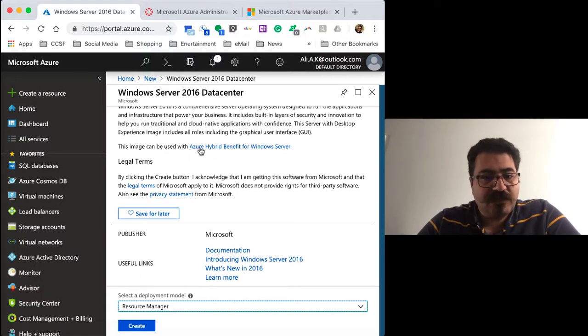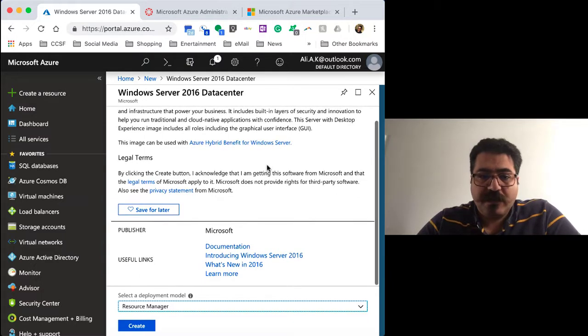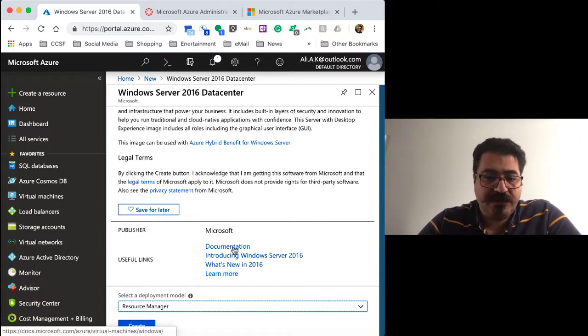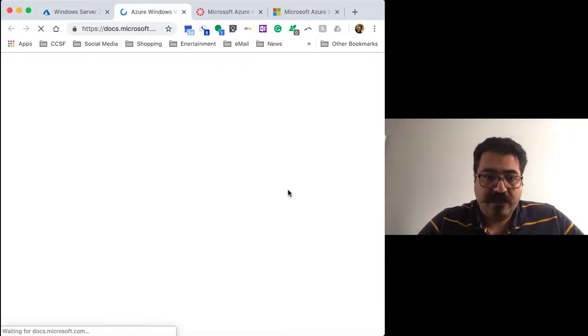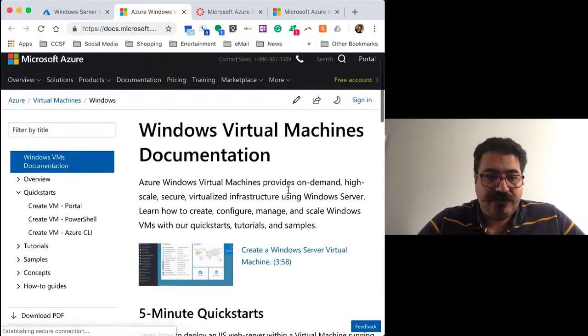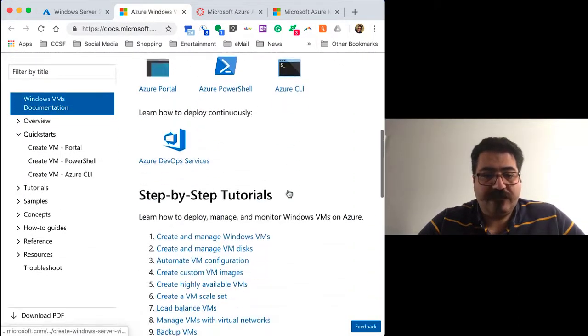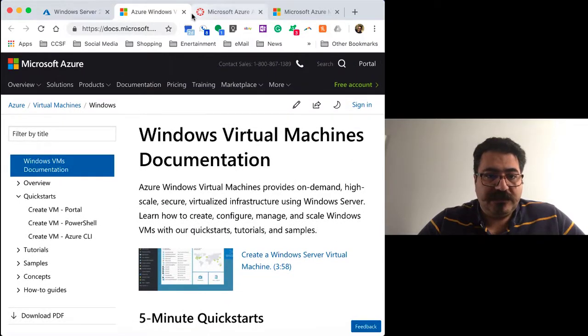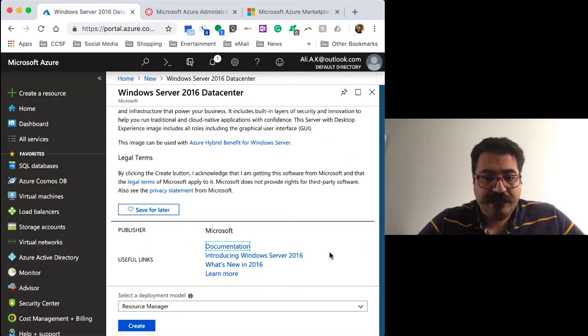We're going to discuss what this is in the near future. Some legal terms that you can go ahead and read or just simply save for later. Publisher is Microsoft and documentation is available here. I always encourage you to click on the documentation, go there and read everything that they have to offer about this specific operating system VM.